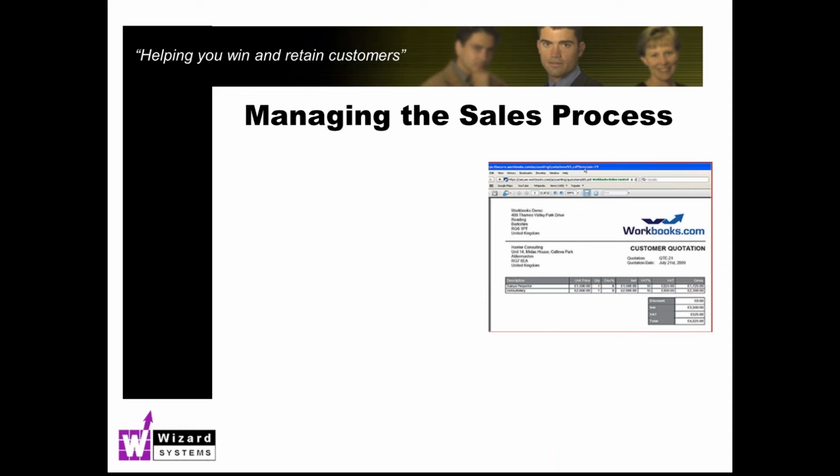Now, using a CRM system is not just about tracking and recording your customers' details and phone numbers and contact details and tracking your phone calls. It's all about managing processes, and a key thing that we normally manage in a CRM system like Workbooks is your sales process. So think about when you get your new inquiry from a prospective customer, how do you manage all of the things you've got to do along the way to the ultimate conclusion of getting an order and then delivering your product or service? Well, Workbooks can manage the whole thing for you in one simple application.